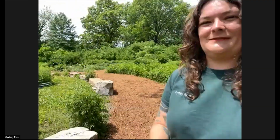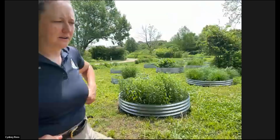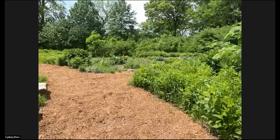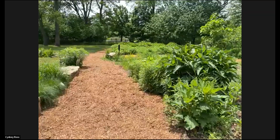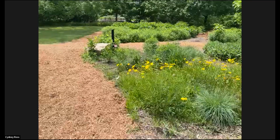Alix is going to take over and tell us about some really cool plants you could add to your own backyard. Yeah. So should we start with the Coreopsis? Let's do it. There are lots of native Coreopsis in Missouri, in Kansas, and this is one of our favorites. Do you want to go to that? Yeah. Oh, yay, the Glade Coneflower is blooming. We try to limit ourselves, but why not?